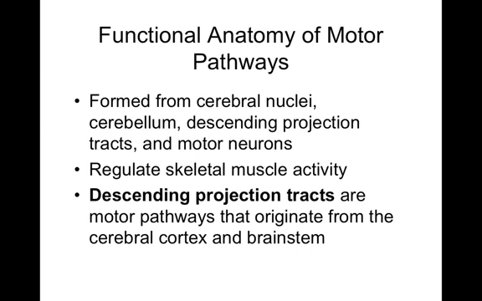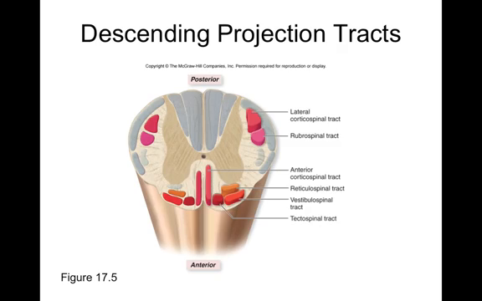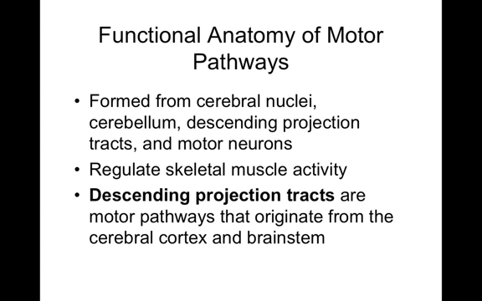Now, this motor pathway, you guys, can regulate skeletal muscle activity, so it can regulate basically the skeletal muscles, which are typically under conscious control. And this information comes from areas like your cortex, so like your primary motor cortex, which is the precentral gyrus, and your frontal lobe. There's nuclei there, and gray matter that's involved with planning and initiating motor movements.